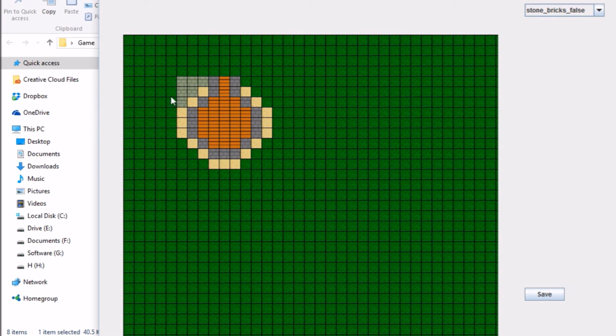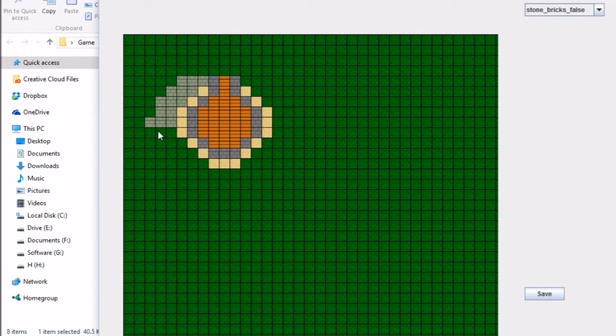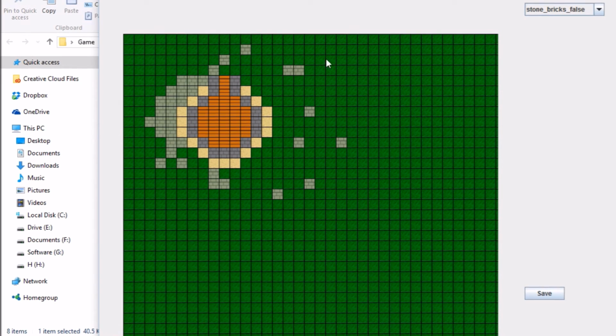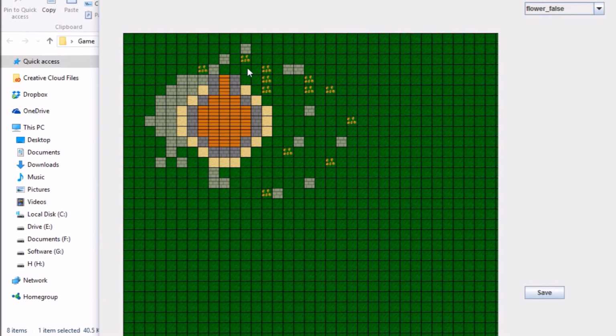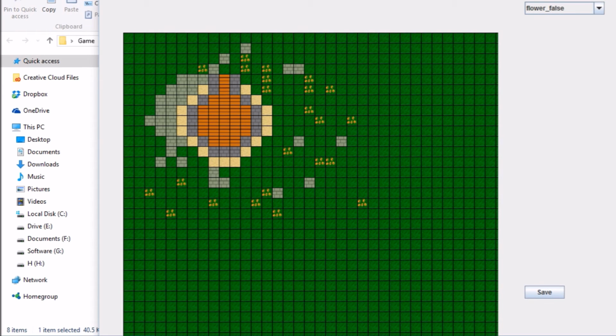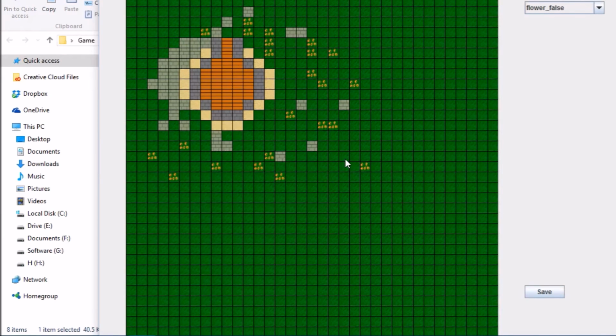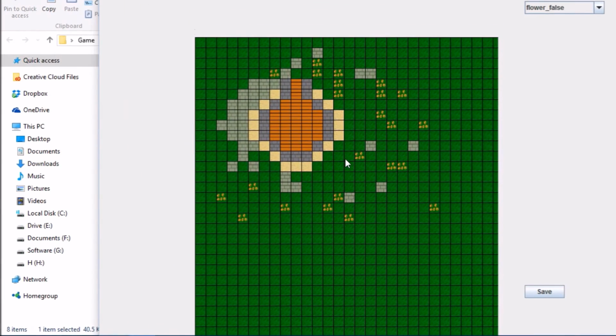So I'm gonna make an outline. As you can see, it's very bad, as I'm not very good at this kind of thing. Yeah, whatever, I don't even care anymore. Okay, so now let's add in some flowers to make everything look pretty on the sides of our house. Okay, so now everything looks pretty and wonderful. So I think this is ready for publishing now because, you know, it looks pretty nice. Let's be real here. I'm just joking.